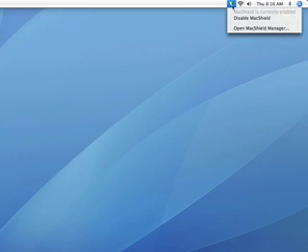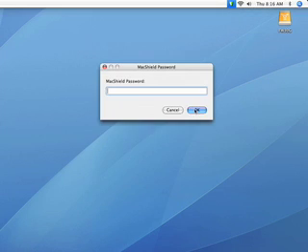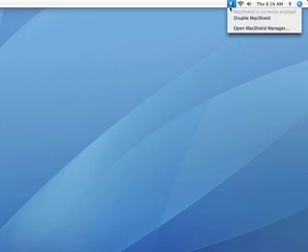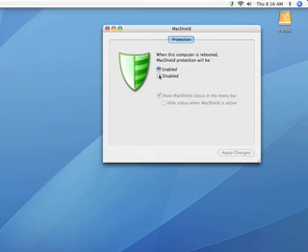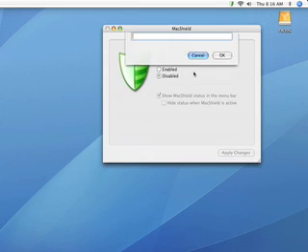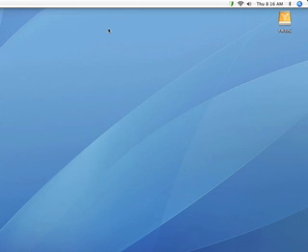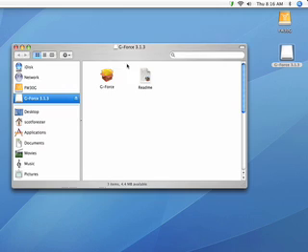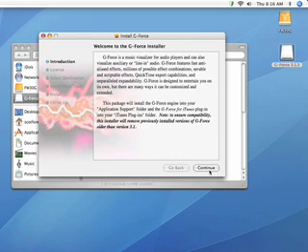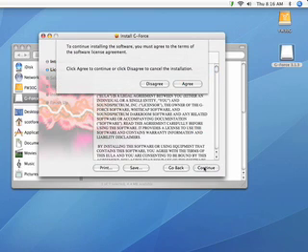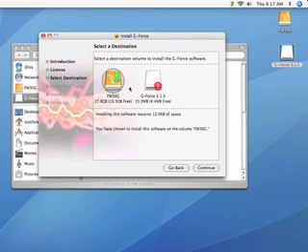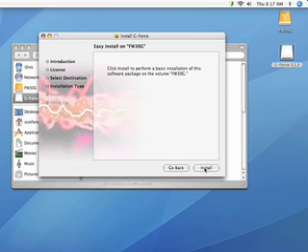When MacShield is active on your system, you will notice that the MacShield icon is green in color. Anytime you choose a menu item from the MacShield menu, you will be prompted to enter your password before any changes can be made. For this demonstration, I'm going to install some simple packages. I'm just going to go ahead and make some changes to the configuration. First, I'm going to install a visualizer plugin for iTunes. The installation will proceed as if MacShield is not even installed.